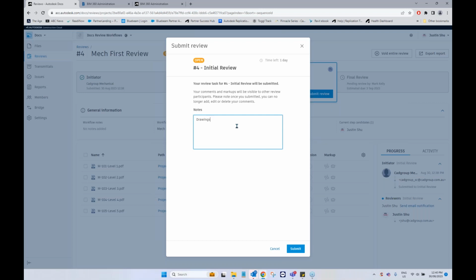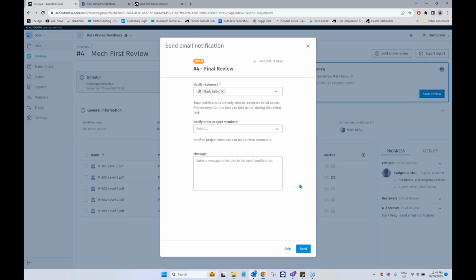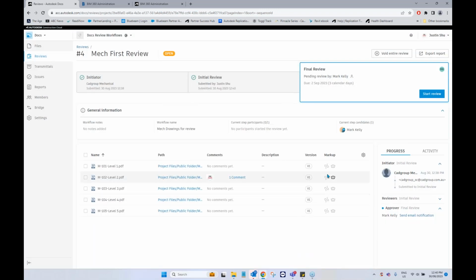So go drawings, the correct revision and whatever you want to put in there, you go there, submit that. So now this will be moved down to the final review. You see the other box lights up now. So now Mark will get a notification saying there's a package waiting to be reviewed. Then in this step, I can, again, still have a chance to CC somebody in on it. If I don't want to do that, I just go send, and that's it. I will just wait for further action from Mark. And cool.